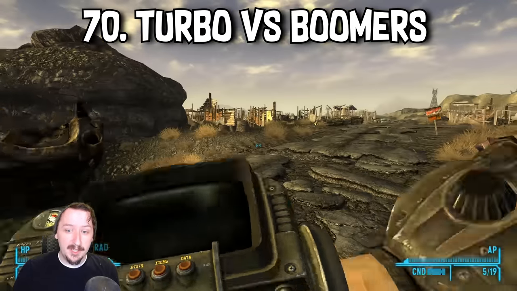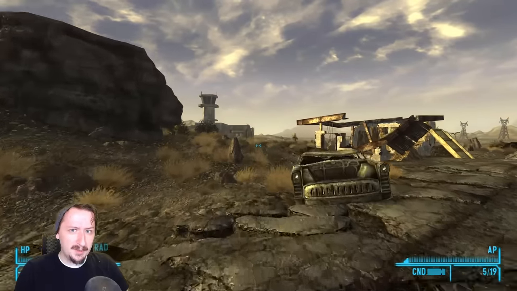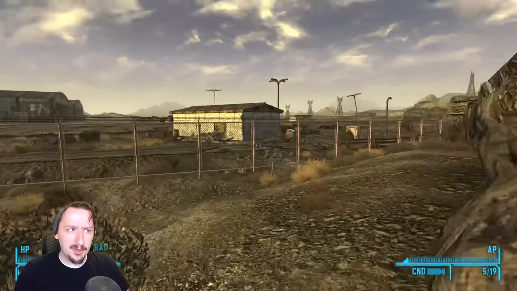Tip number 70, be sure to take turbo when running to the boomers. You don't actually have to have any strategy when running to the boomers, you just need enough chems to do it. Take 2 or 3 hits of turbo and you should make it there with no trouble.